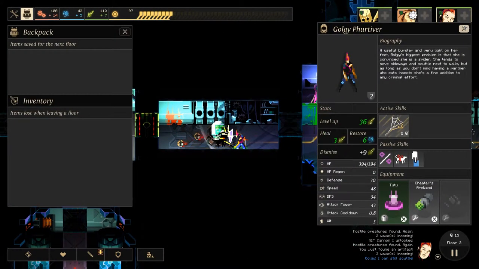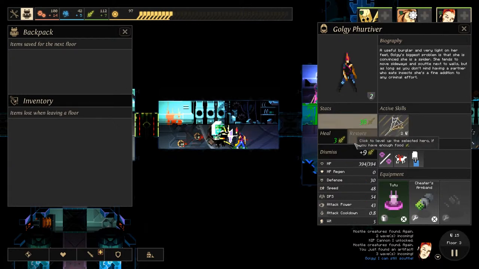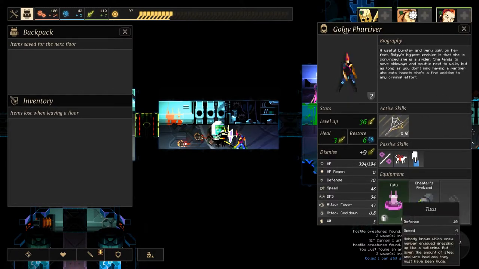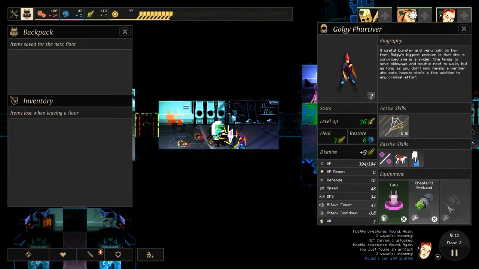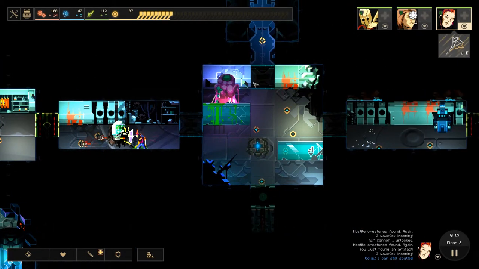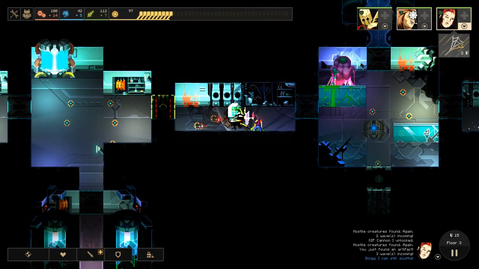Does Golgi even wear armor? Yeah, she's got the tutu on, which has 10 extra defense. Oh, they need some. Oh, but she has less than 400 health, that's why. Everybody else has more, way more than that. Oh, that's a terrible health number. That's a really bad health number. Okay, so our other module, our other little item has to be to improve Golgi's health, because that is an abysmal health score. Ooh. Oh boy, that is not good.